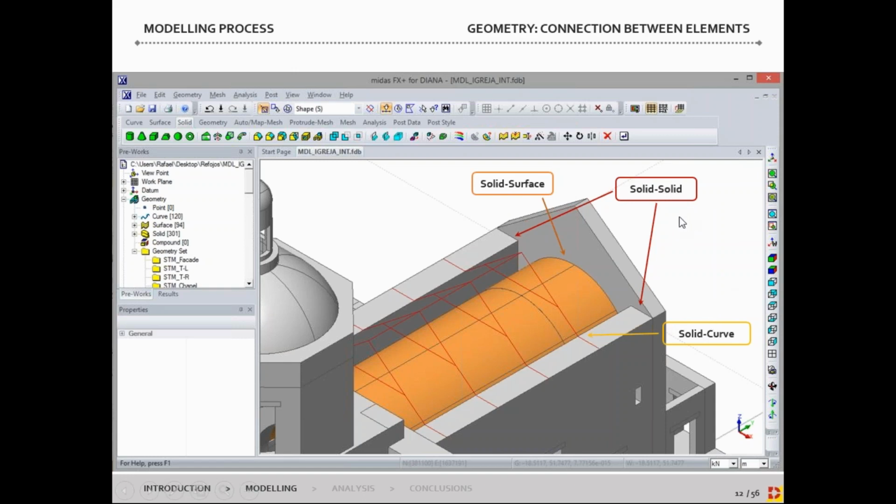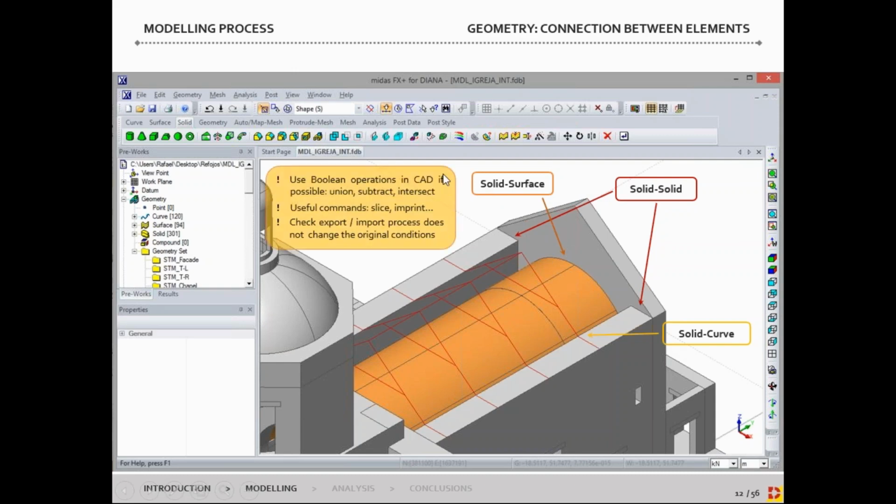Most of the time, the connections between elements of the same type are not a problem, but sometimes the connections between different types of geometries are more complex. But we will see. I would recommend you again to use all the possible Boolean operations in the CAD program originally. And if you are not comfortable or if you prefer, it's always possible to use it directly in FX.